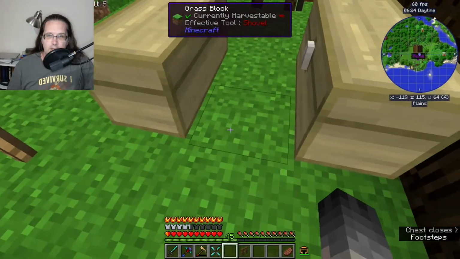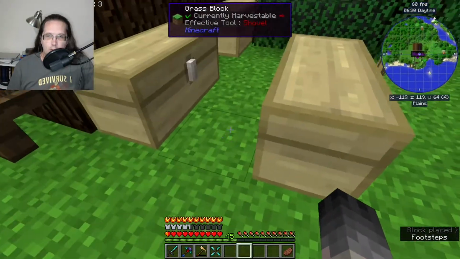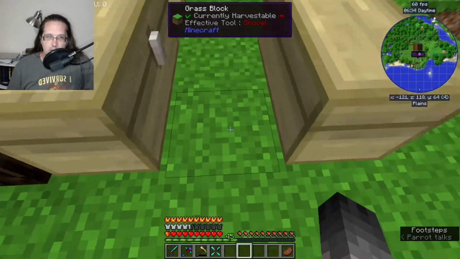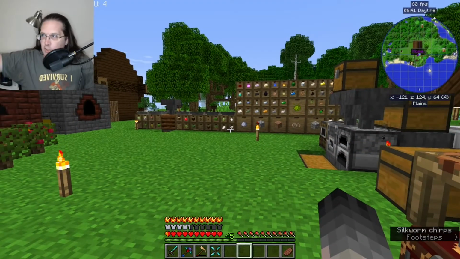Another reason why the newer versions of Minecraft are better. You can put chests right next to each other. I literally cannot put a chest in this space. Like, it won't let me put one there. It sucks. I mean, I'm sure everybody else knows this much more than I do.